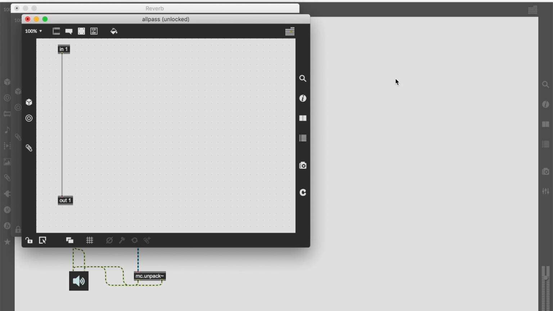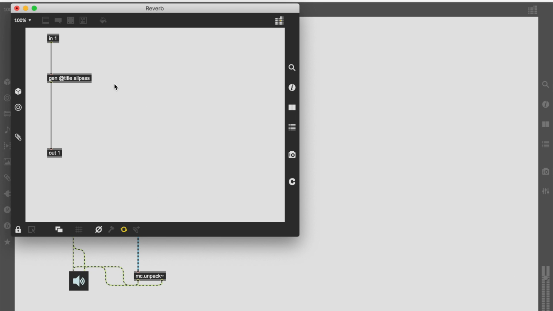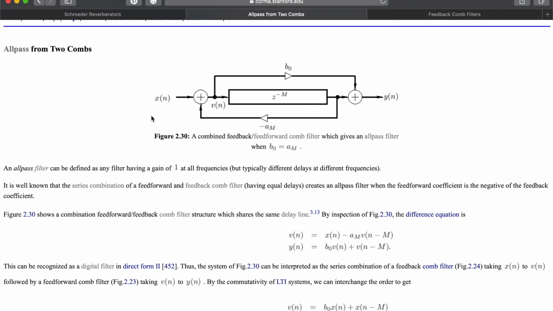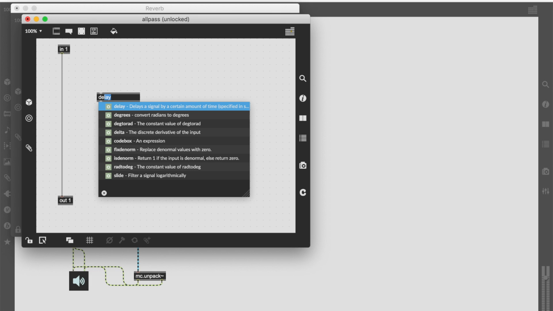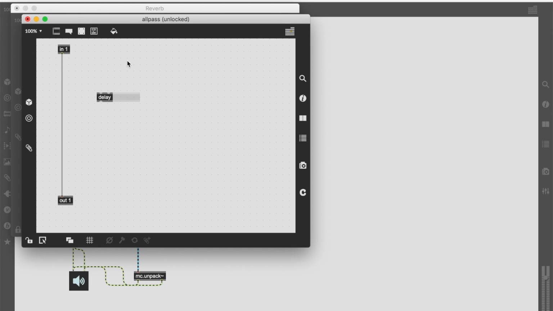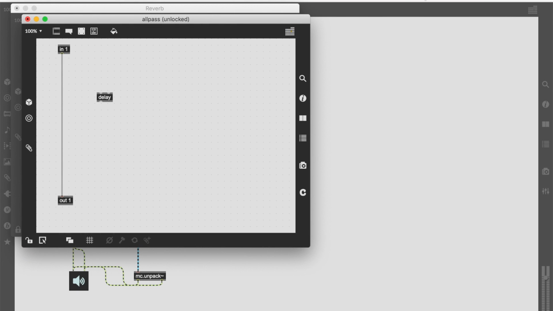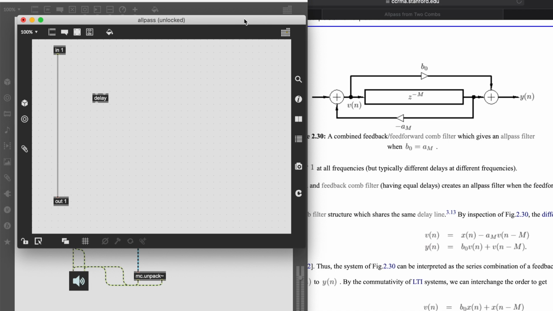And by the way, we're making the filters from scratch, but if you don't want to use Gen, you can actually load up the all-pass filter like that. But we like to learn some new stuff. Okay, so we said that first of all we have a delay. Let's put a delay here. Okay, and let's just do something like that maybe. So I think this is a little more comfortable.